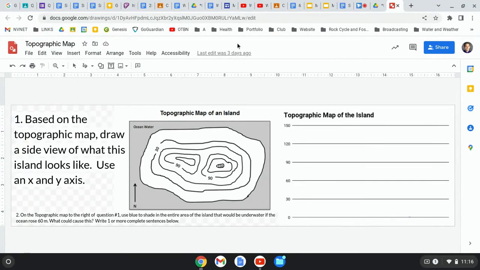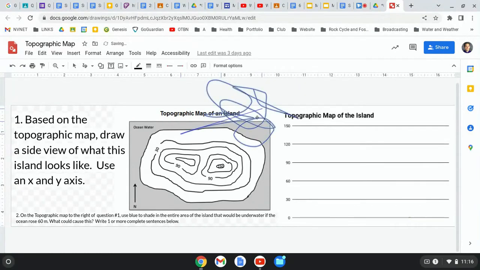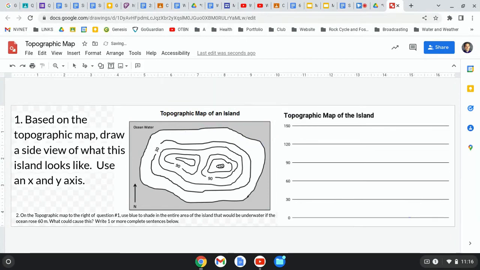Now that we have scribble, you can just free draw whatever you want. You just click down and hold it and move all around. You will draw a couple of scribbles. You can hit Delete, or you could just hit Control Z to undo everything on there to start over. So what we're going to do is recreate what we just did before. We're starting here at 0. We go all the way up to where it's supposed to be for the first time. We go back down, and we go back up, and then we go all the way back down.